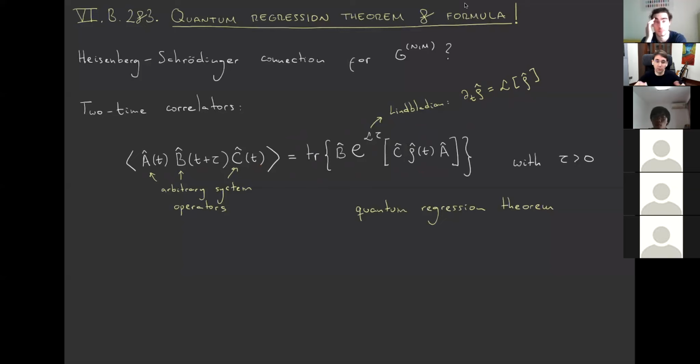And as I said, you can generalize this expression for any kind of time correlator that you care about. I will not do the proof of this because it's a bit technical. Even though we could learn something from it, I think we don't have too much time. So I will just skip it. I prefer to show you some examples. In any case, you have the proof in the notes. So if you are interested, you can go and check it.